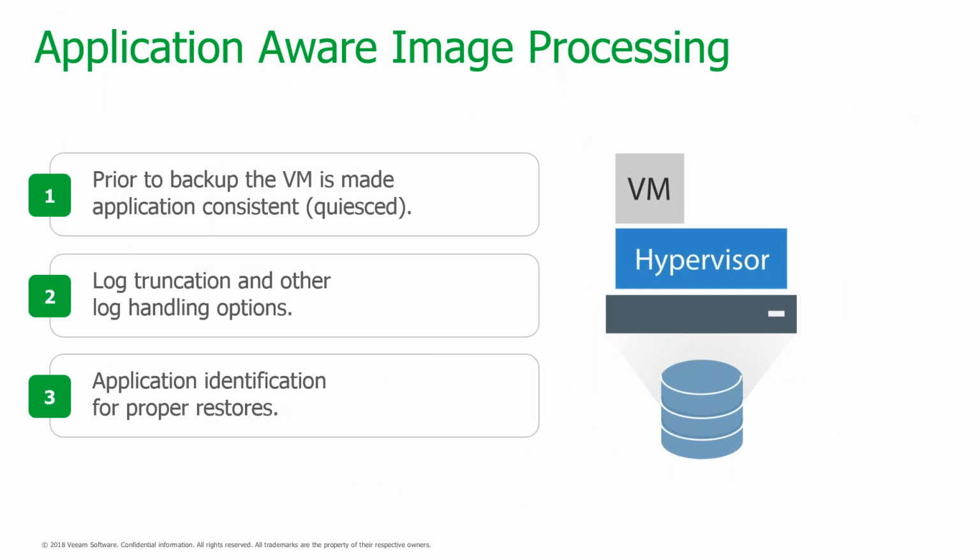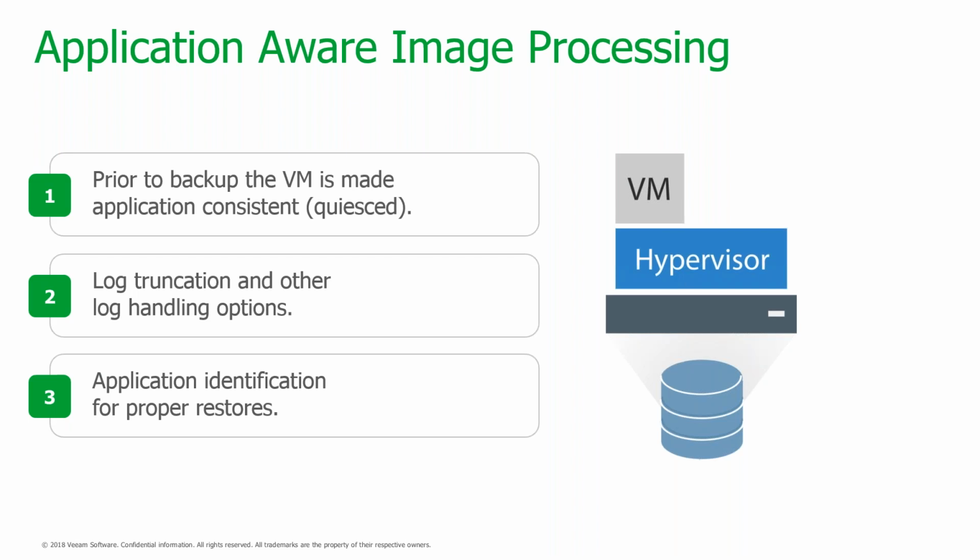Application-aware image processing is an important component of what we do when we perform a backup of your mission-critical applications, right? And I like to distinguish the difference between just application consistency and what we're able to offer with application-aware image processing. Application-aware image processing takes it one step beyond just application consistency. What we're able to do is, prior to the virtual machine actually being backed up, we can call VSS, right? For applications like Exchange, SQL, we can make sure that those applications are ready to be backed up, right? All in-flight transactions are committed, everything's written and ready to go, so it's in a consistent format.